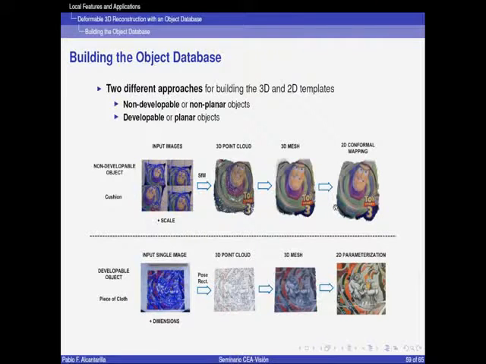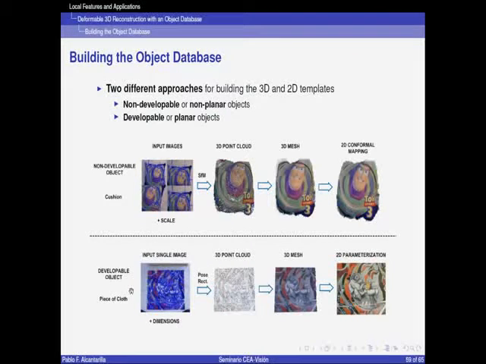In the case of non-developable objects, we use 2D conformal mapping, which is a very popular technique used in computer graphics to parameterize a 3D mesh into a 2D mesh, and this is widely used, for example, in texture rendering.